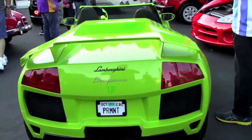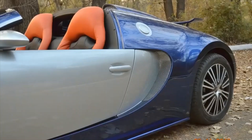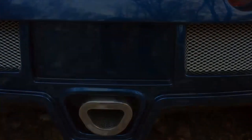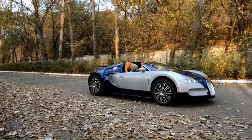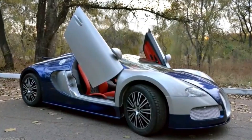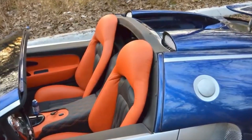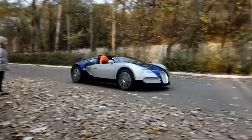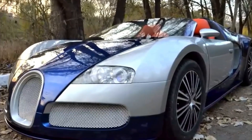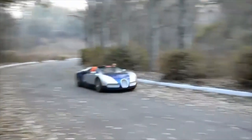Bugatti Veyron. In Kazakhstan, a tuning company introduced a Bugatti Veyron for children. This car is almost twice as small as the original. Its body is made of plastic and glass, and the interior is designed for children with a height of 120 to 150 centimeters. The inventors took into account every detail to create the look and interior of the car. Its main feature is the completely manual production of every detail of the children's model. Even though it is smaller than the original, it took the creators almost a year and a half to perfect it. This car also takes into account the technical characteristics of a real Bugatti Veyron, including its doors and the retractable spoiler.